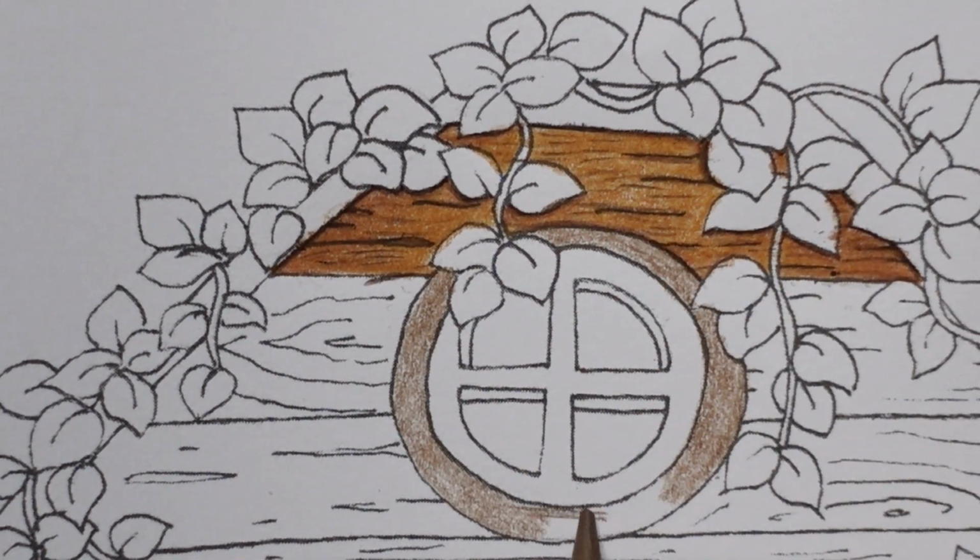My mind is wandering because I did think about doing it in black. That's why I said black, but no.